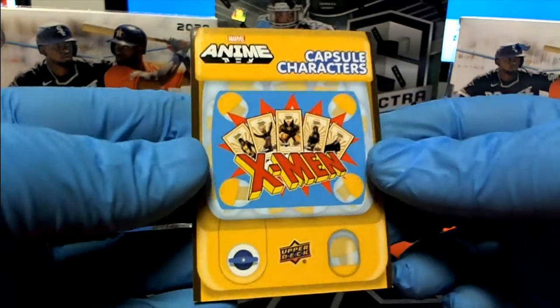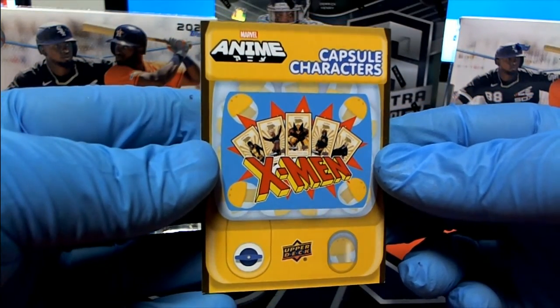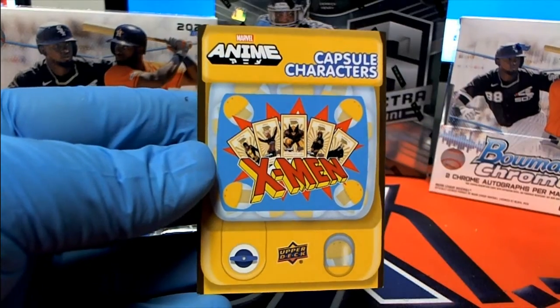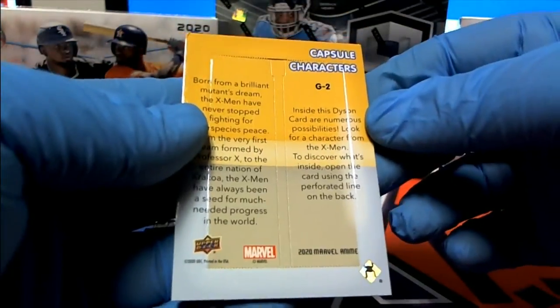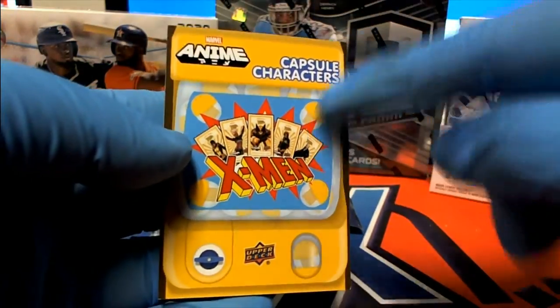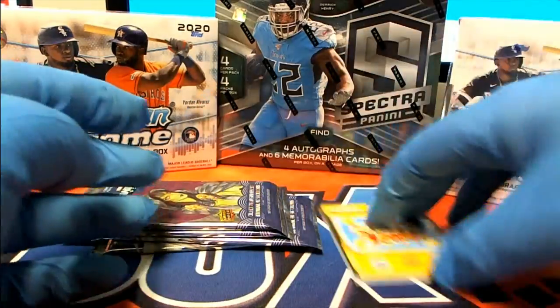There's Bishop. Ooh, there's a capsule card. Nice. There's a capsule shot. Capsule. Can't talk right. So this is X-Men. Okay, that could be huge. Inside the capsule could be X-Men characters.